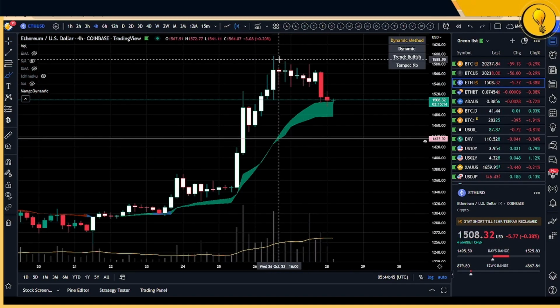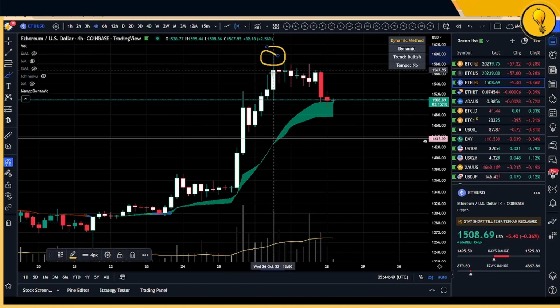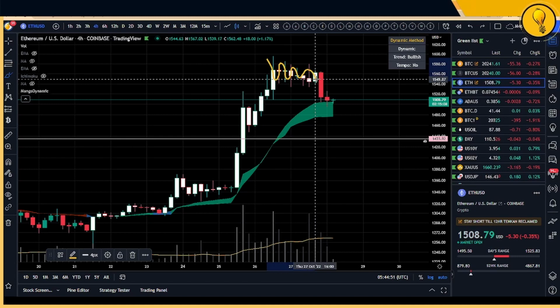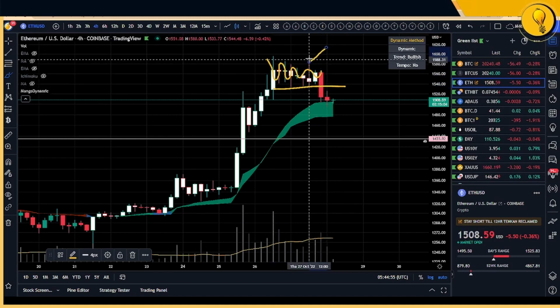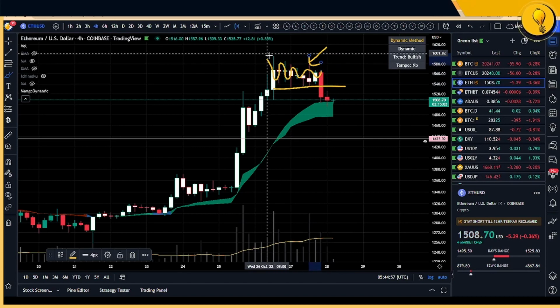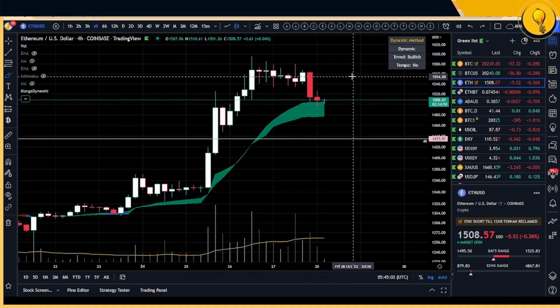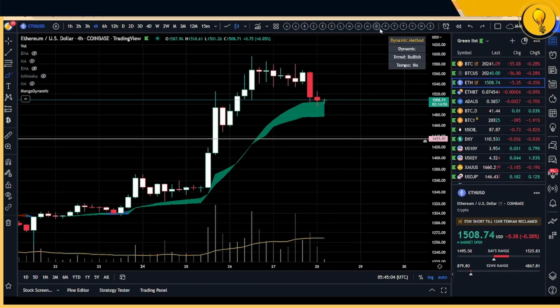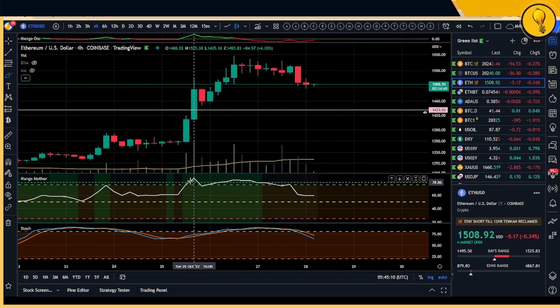And right over here, you guys can see that on the 4-hour time frame, we topped out at around 1600 and started showing weakness along the candles, right? And this kind of price action, guys, candlestick analysis alone would have been enough to determine that, you know what, this is a distribution and we're likely going to come down, and you can go ahead and use your oscillator module. You should be using your oscillator modules, by the way, especially in this kind of price action, to find that confirmation that, hey, we do have bearish divergence, right?